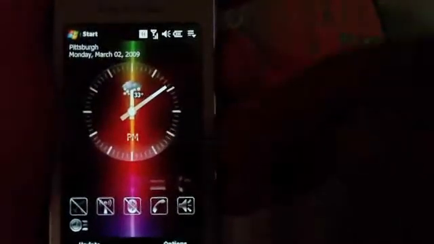Enable Bluetooth. Bluetooth is very nice on this phone. I had no problem with it at all. It's set up very easily. Down here we've got a calendar. I've got no appointments. Update is just to update the clock and the temperature and all that. But that's about it on this phone. Continue on and I'll give you more of my impressions. Thanks.